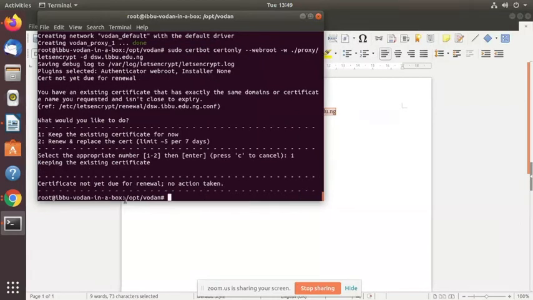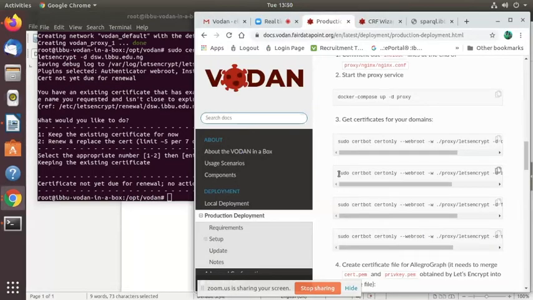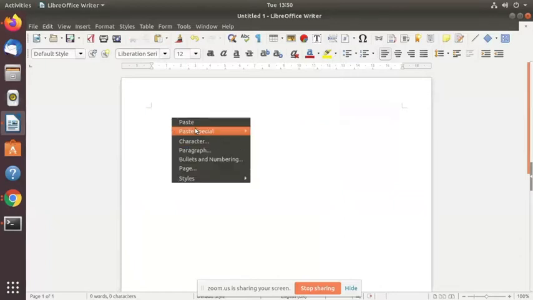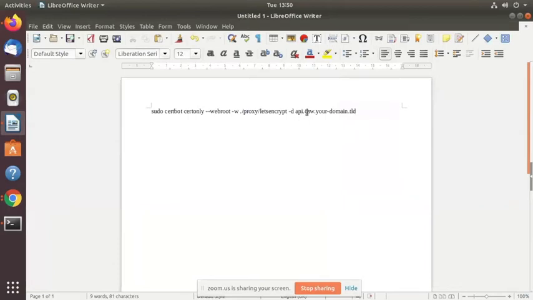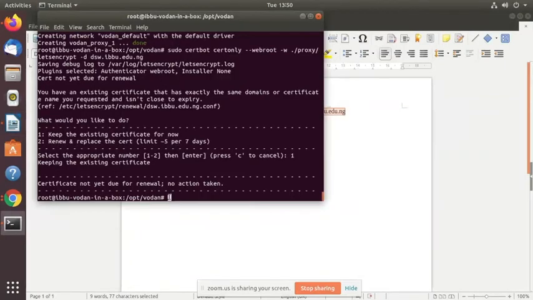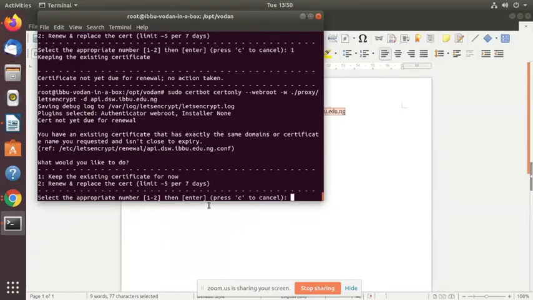Then for the next one, we're just basically double checking to see if we created the certificates for all the domains. Same question.